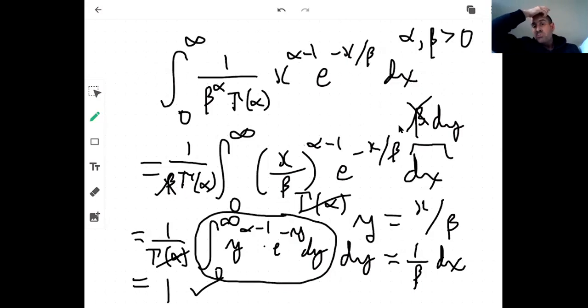And we've already seen that the moment generating function for this thing exactly arises from just taking a sum of alpha exponential waiting times between occurrences. And so we see that the gamma distribution is indeed a natural extension of the exponential distribution, and is just a waiting time for the alphath occurrence in a Poisson process with parameter lambda. But don't forget that the beta parameter in the gamma distribution is related to the lambda parameter in the Poisson distribution by the formula lambda is equal to 1 over beta, or beta is equal to 1 over lambda.